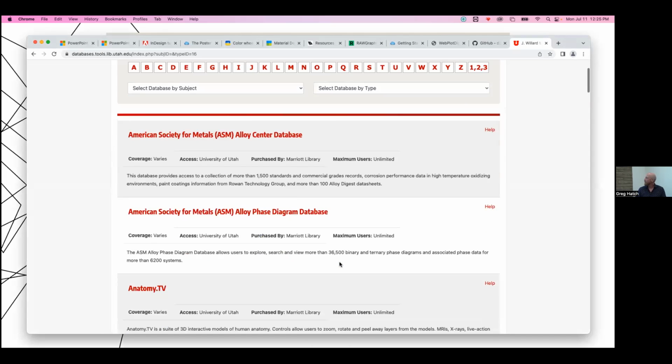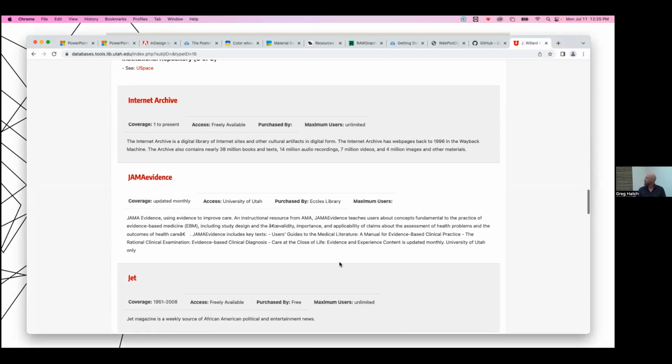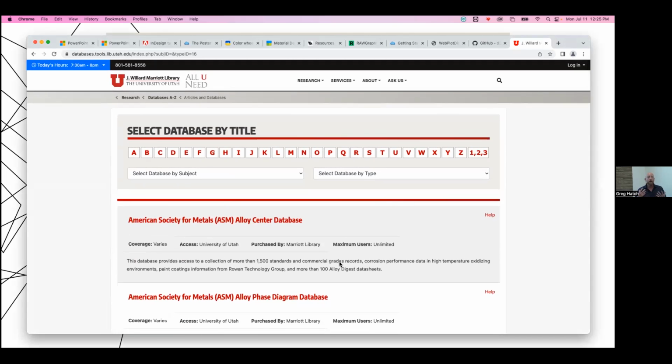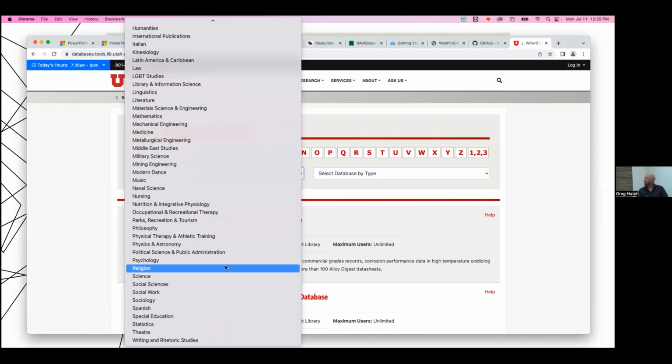Those are the image databases, and there's plenty more here. These are ones that we feel have a large number of images, but it's worth noting that every single database under every single topic will have images within the published articles themselves. So really, every single research database technically is also an image database.